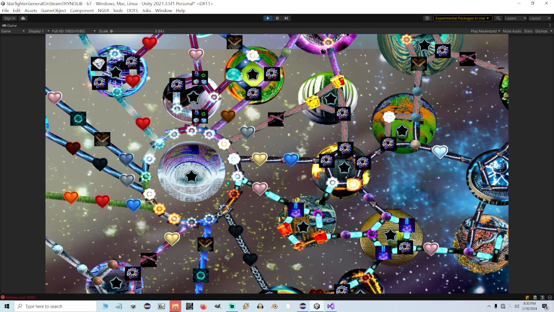Unlimited multiplayer. Oh, we're using Unity's ECS DOTS, which renders 100 to 1,000 times more things on the screen. And if you get a bunch of cores on your computer, you can end up rendering 10,000, 100,000, a million times more things on the screen. I mean, that's what we're talking about, man. Starfighter General. We're going MMO.